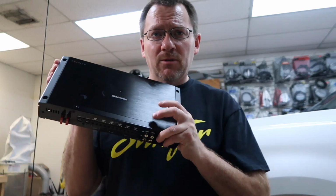The nice thing about this is this allows you to take that Sony system and you don't have to use high level to low level adapters. You don't have to use summing modules. You don't have to do any of that garbage. It integrates with your factory radio 100%. So if you have backup sensors, lane departure warnings, navigation, Bluetooth, you name it, if there's a sound coming out of that factory radio, it's gonna come out of this amplifier the exact same way it does now. The only difference is, it's gonna be with this cool Kenwood and not the crappy factory one. This is really neat stuff.